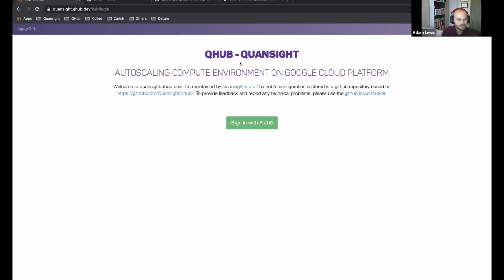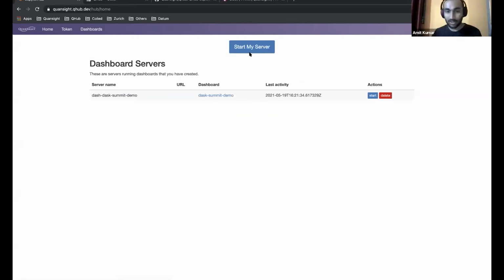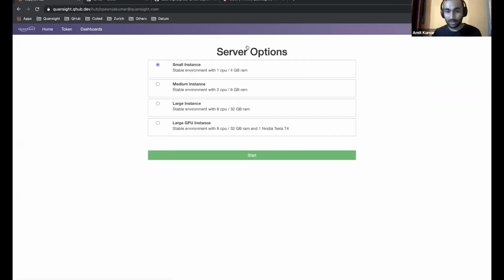This is how QHub would look when it is deployed. I'm starting from scratch, so you sign up with an auth provider. We have support for a bunch of auth providers, and Auth0 is one of them. The reason we chose Auth0 for this purpose is that it is quite flexible and supports multiple authentication mechanisms. You can use GitHub as well.